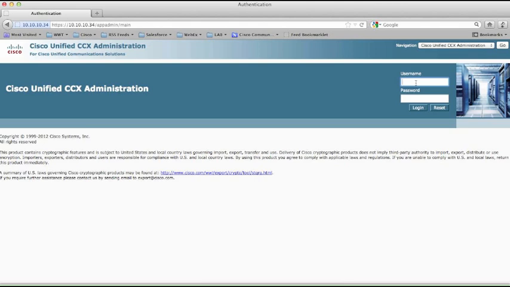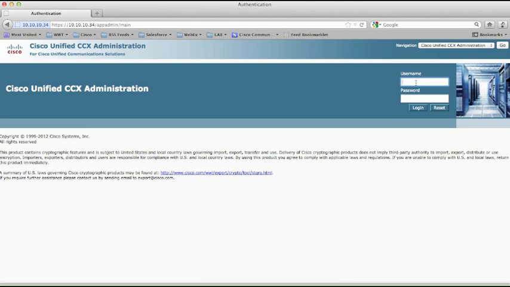Now, one thing I will say is that the historical reporting client and CUIC are available in this 9.x release that will be coming out. I'm assuming that in future releases, the historical reporting client will go away. And in the 9.x release, you can only use one or the other. You cannot use both reporting clients.